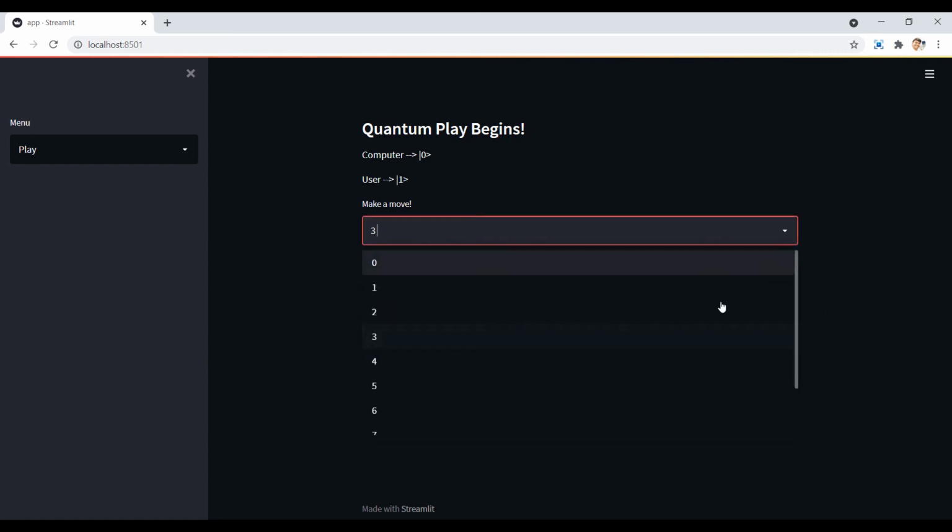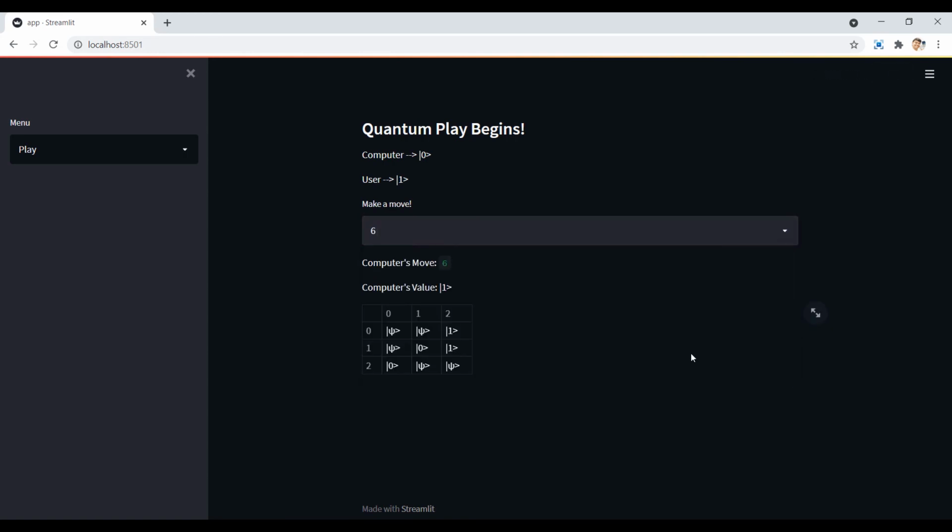So it's now again my turn. Let me take 6, 1. Again, the computer's move was 6, but my value was also 1, because if the user chooses something, then that value will be, as Streamlit runs from top to bottom, we have defined the user condition before the computer's condition, right? And therefore, when the user's move is selected, the value changes from psi cat to either 0 cat or 1 cat. So the next condition for the computer changes the value if and only if the value is still psi, and that's why no change is made later on.